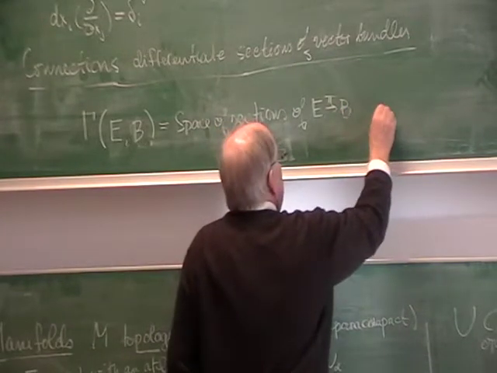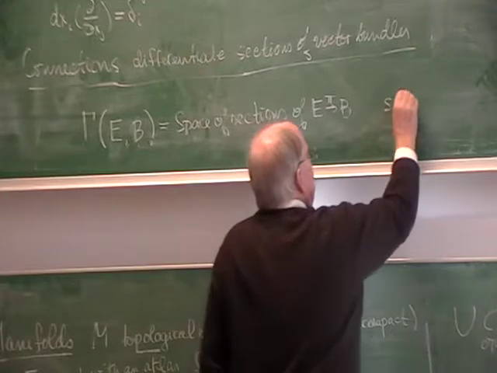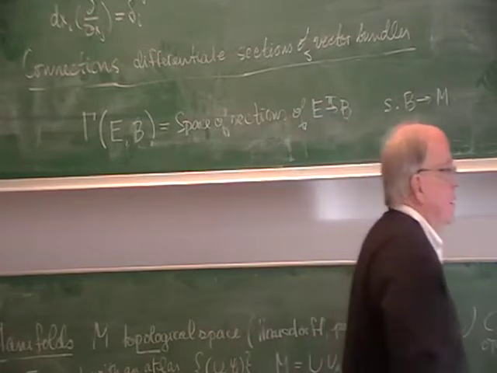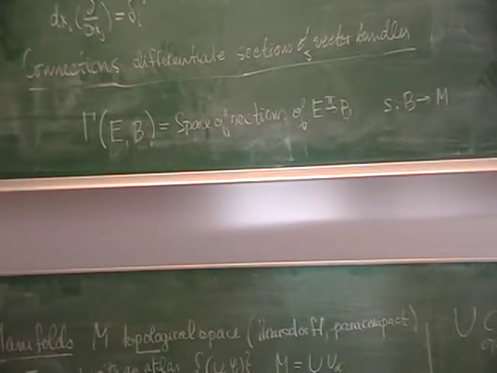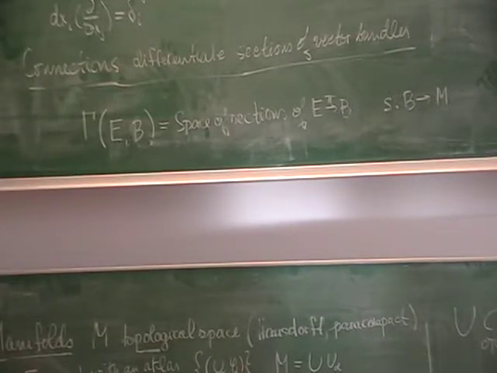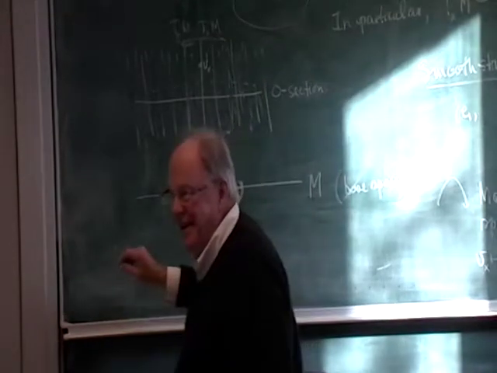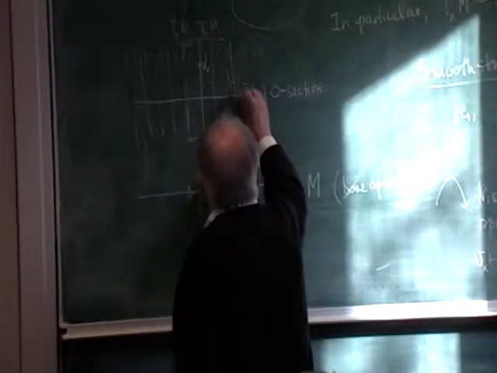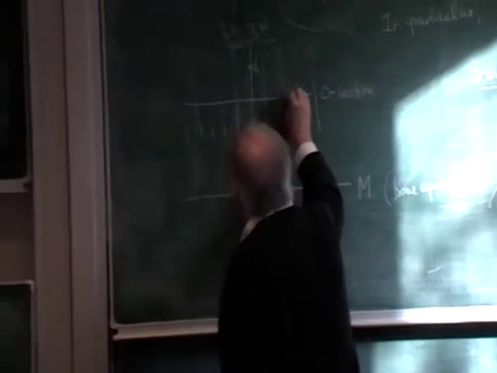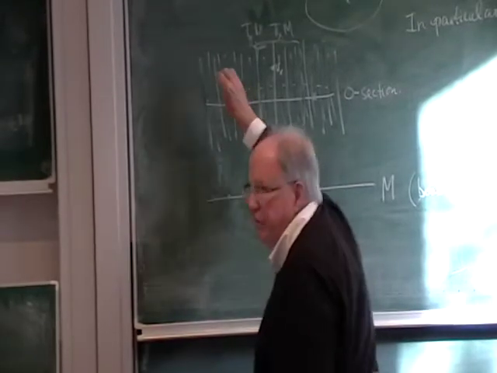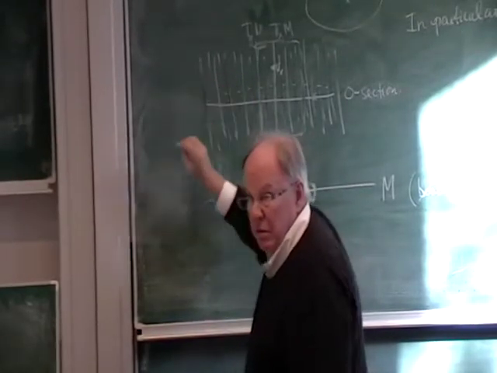The space of sections. S is such a section, which means S is simply a mapping of the base into the total space. Well, there are lots of mappings of the base into the total space. For example, the base is a manifold M here. You could do something really stupid, right? You could take M and map it all to a point. That would mean this point goes to that point, this point goes to that point. But we don't mean that. We mean that a point goes to a vector in the fiber above it.